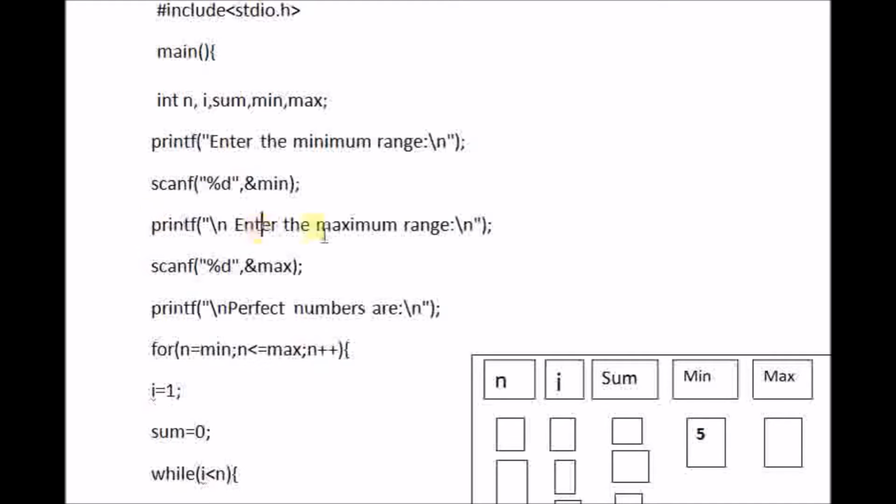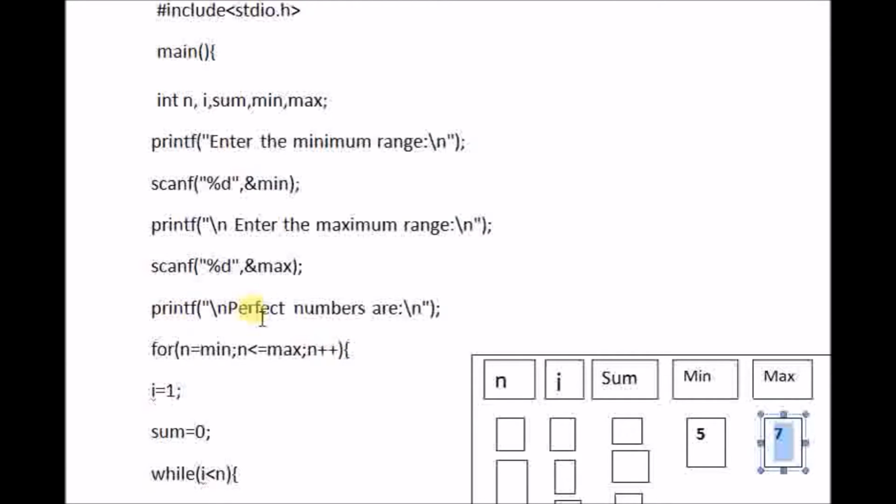Then the next statement is enter the maximum range. The input will be 7. So we are going to find the perfect number between 5 and 7, that is from 5 to 7.